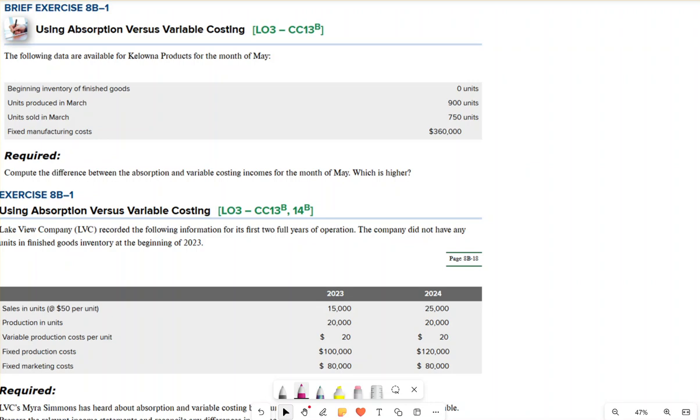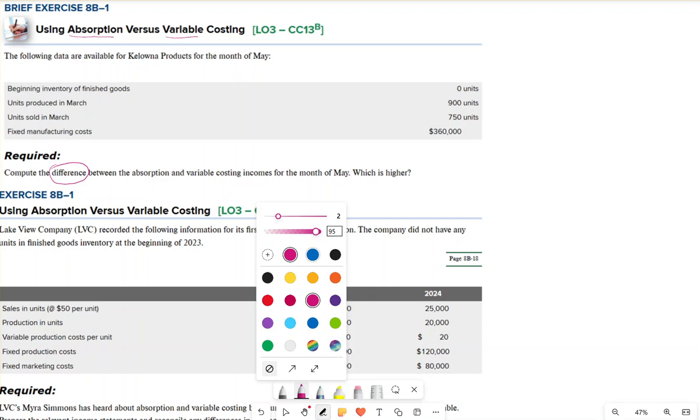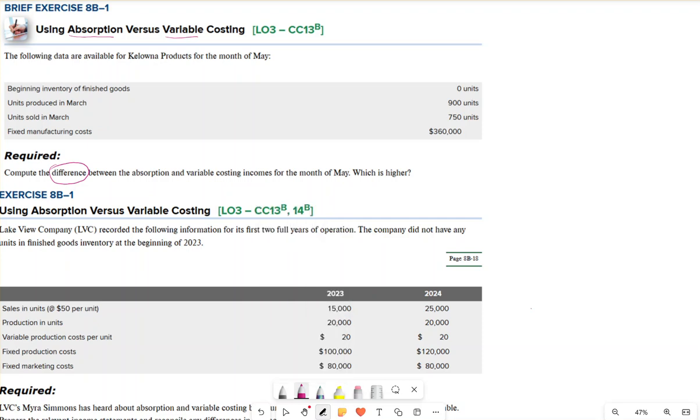8, Appendix B. In this first one, there are two types of costing: absorption and variable costing, and there's a difference between the two and how we calculate it. The first thing we want to do is calculate the difference between the two methods. When we're producing an income statement using either variable costing or absorption costing, we want to know which one will give you a higher income. But before we get to the higher income, we need to calculate it.